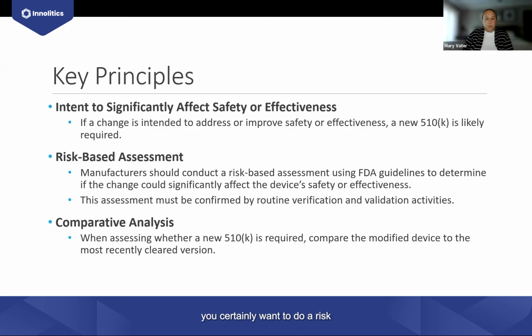So with that, you certainly want to do a risk-based assessment for the changes regardless of what the change is, because even if it's not intended to have a significant impact on the safety or effectiveness, it could still have a significant enough impact to the safety or performance or to other aspects of the software or to the device that would still trigger a new 510(k). So manufacturers should conduct a thorough risk-based assessment using the FDA guidelines to evaluate the change. And the two guidance documents both provide a lot of guidance as to what's expected for that risk assessment.